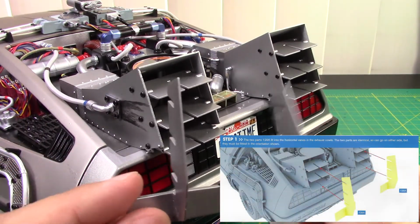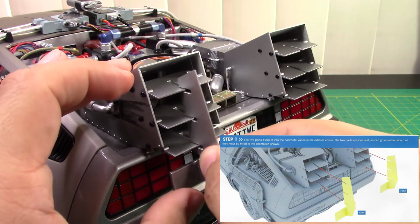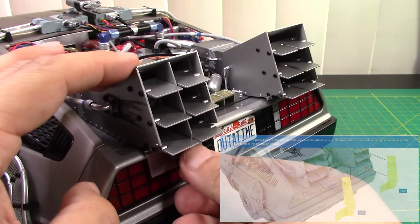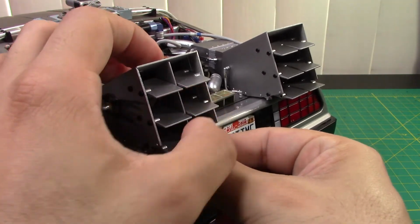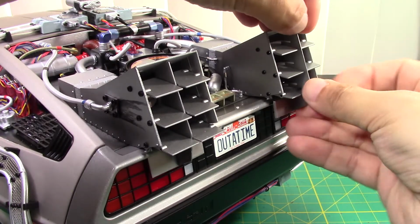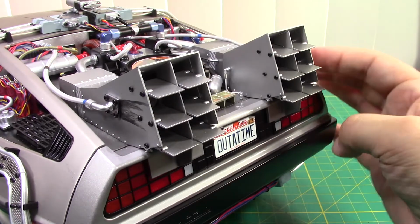They're both the same, and we're going to insert each one into the back of the cowl. Just slide it in place like that. And having it in place is going to also help the bottom vent to not move up and down as well. So that one's in place. There we go.